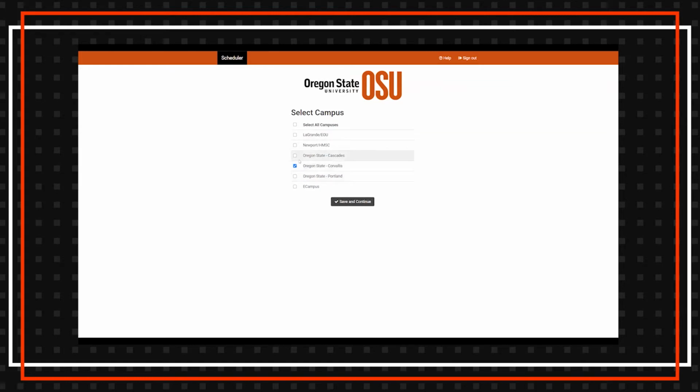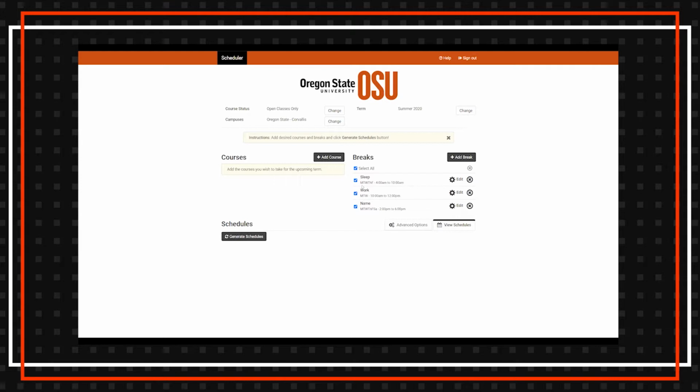And you can pick which campus you're on, which is kind of cool. So if you're going to OSU Cascade, you would click this one. If you're at any of the other campuses, you can click those, but we're just going to stick with Corvallis for now. So when you get to this page, normally this piece is not going to show up because Ryan has been gracious enough to let us look at his scheduler. So we got to log into his account, and he's already added in his breaks, which is something that you'll be able to do if you want to do this in schedule. So he's added in when he likes to sleep, when he has work, and all of that. But we're going to just take those off for now. And then that would be something you could add in later.